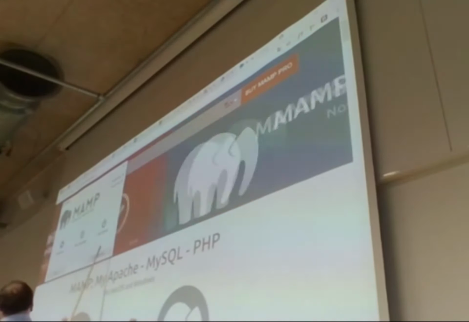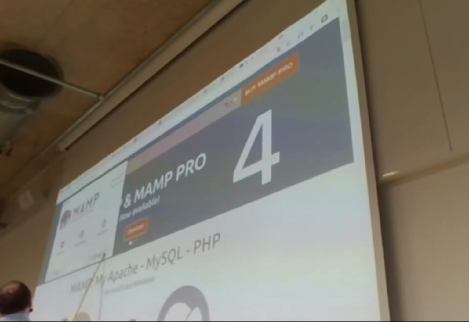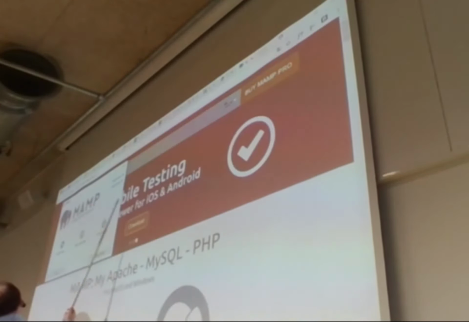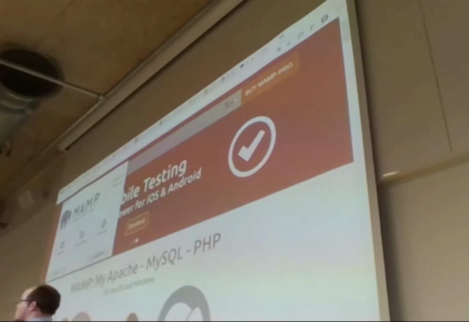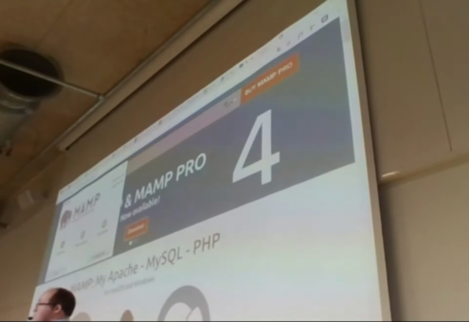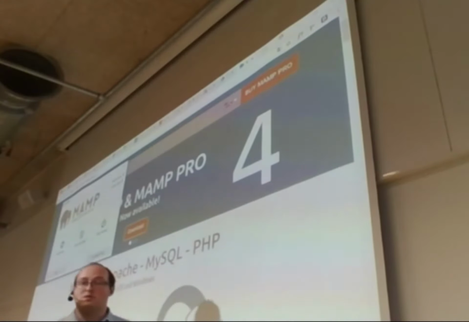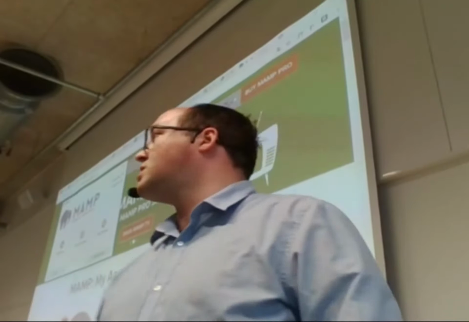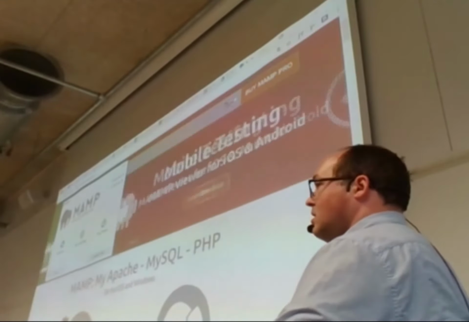When you install it, you can remove the tick on wanting to try the Pro version. It's free, the normal version. When you download this software, you can say start web server, and then you have a web server running locally, and you can use WordPress or whatever website you want. You can put that code on your own computer and run it, just like you had put it on a web host.